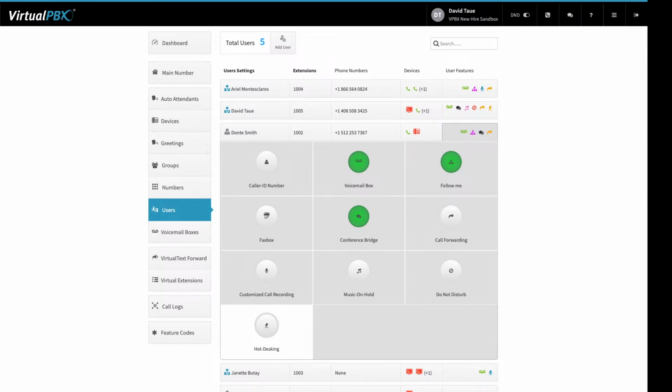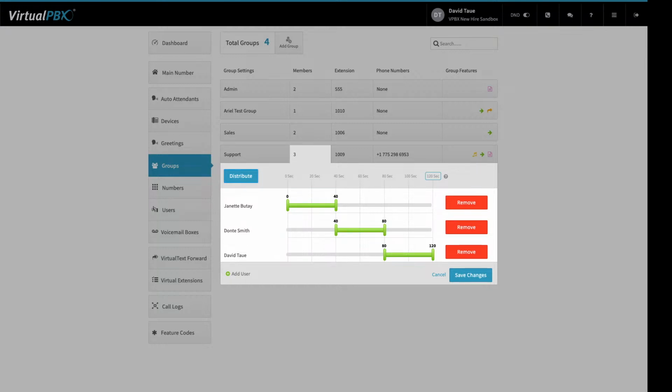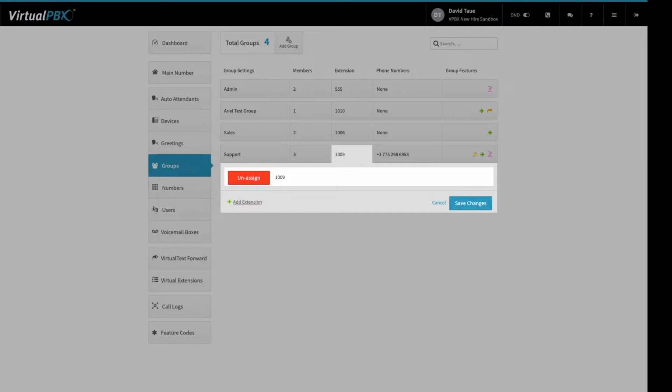And just like under Follow Me, right, I can click and drag and change the order around if I need to. Here's your option to add more people from your available staff members. Otherwise, you can click on Assign to remove people from the group and then save changes. Extension number box. You can add additional extension numbers to a group if you need to. Phone numbers. Groups can have phone numbers. Just like under users, there's no hours of operation. Right? This phone number is available 24/7.